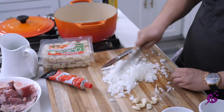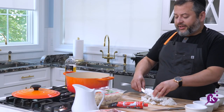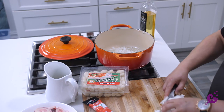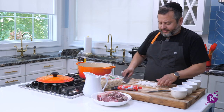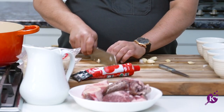Now remember, you're preparing this restaurant-style — this is the real deal. Save it for a special occasion when you have guests for Shabbos or a Yom Tov meal. It's so easy to prepare. In with the onions, let's get that a little sautéed. You don't have to brown it, just a little translucent, get a little color on it. And get a little garlic.